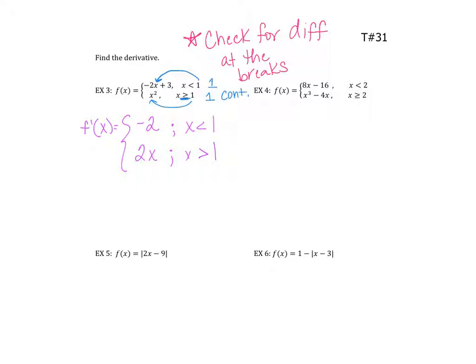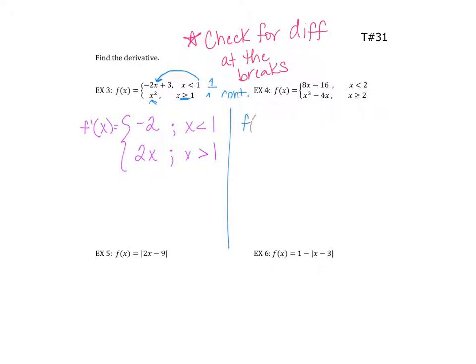I have to do it in the same way: the derivative from the left, I would get -2, the derivative from the right, I would get 2. Are they equal? No, they are not, and so I would not put an equal to on that one because this function is not differentiable at 1. It is continuous at 1, but it is not differentiable. So what I have in purple is my final answer. This is my derivative. Notice it doesn't have the equal to sign. So why don't you try 4?